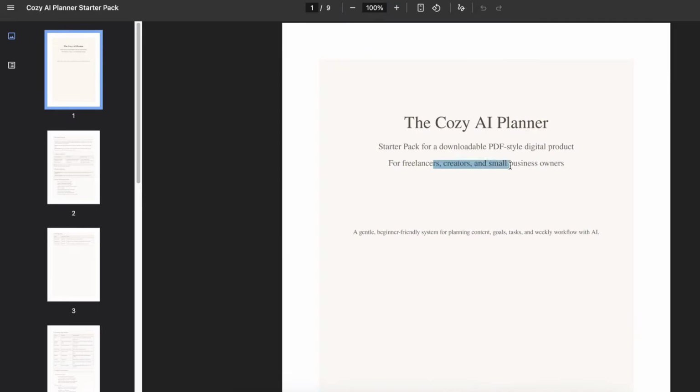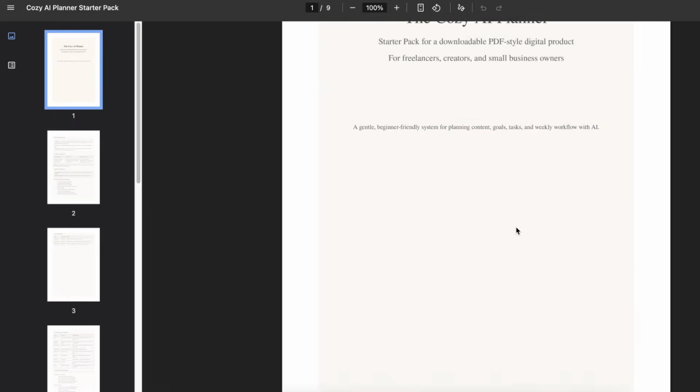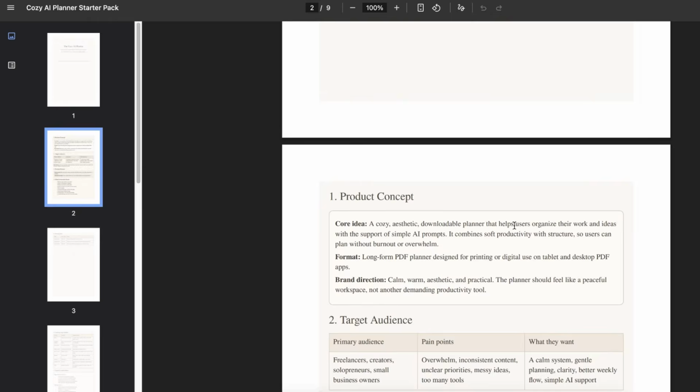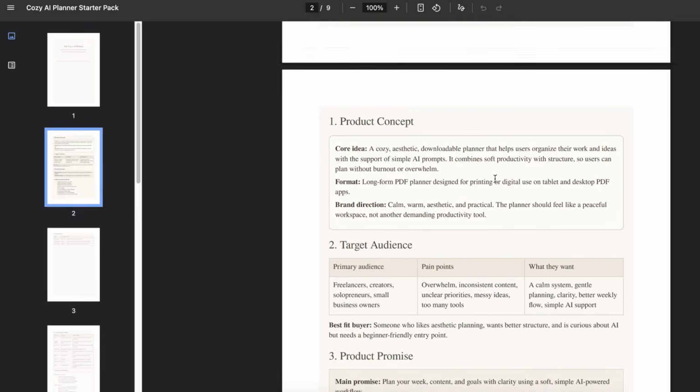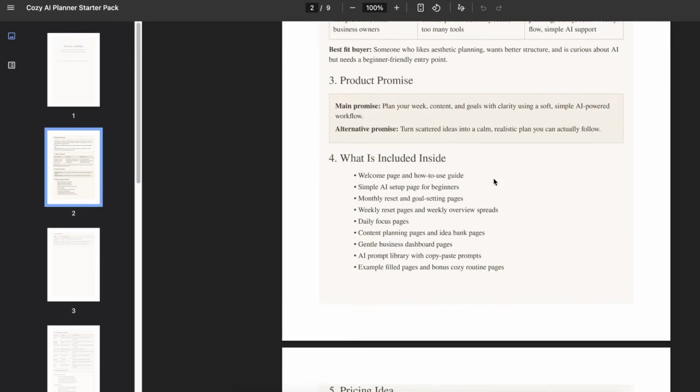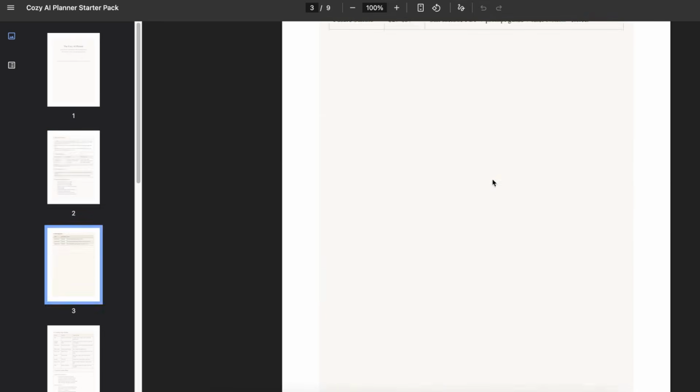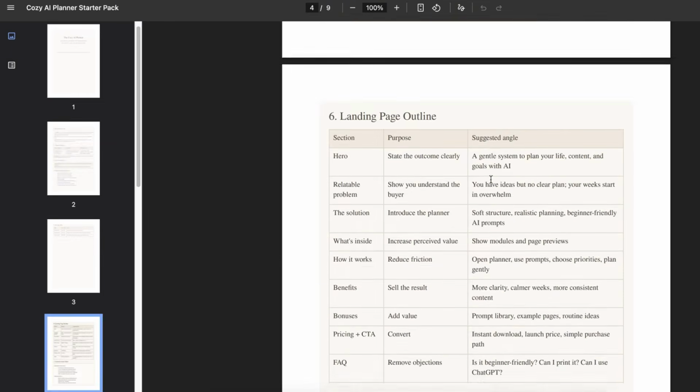If you do want it to be blanks that someone could fill out, you could then put it back into AI and say, can you make this document so that I can have blank fillable pages so that the business owner can fill out themselves what their target audience is, what the price is. Pretty good. Or, if they want to just edit this on a PDF as a digital product, it's completely up to you how you want to use it.